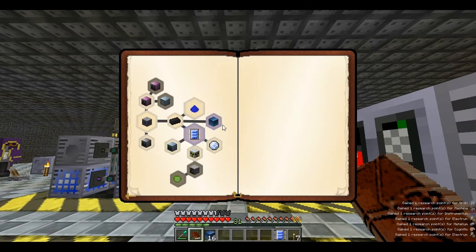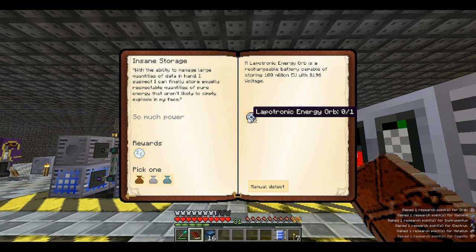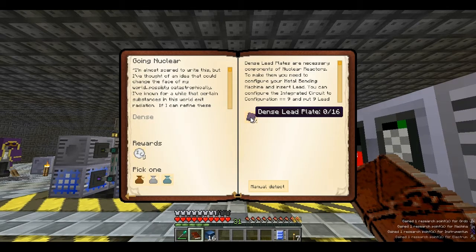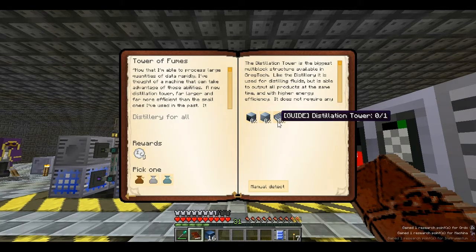And now open up the next tier. We have the insane storage, an electronic energy orb. That will be interesting to make, but it requires a higher voltage of the assemblers. Now I have opened the going nuclear, where we're gonna need to make these dense plates and also the distillation tower part of it.